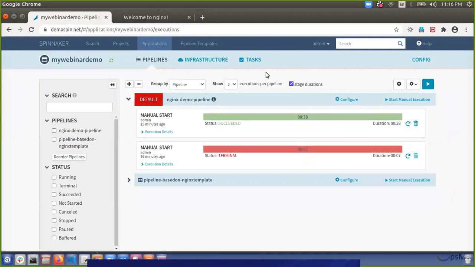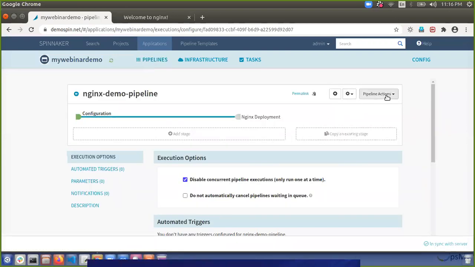For the application you have read, write, and execute permission. The person with write permission can enable or disable pipelines. So the lead or the privileged user can go to the pipeline configuration again.